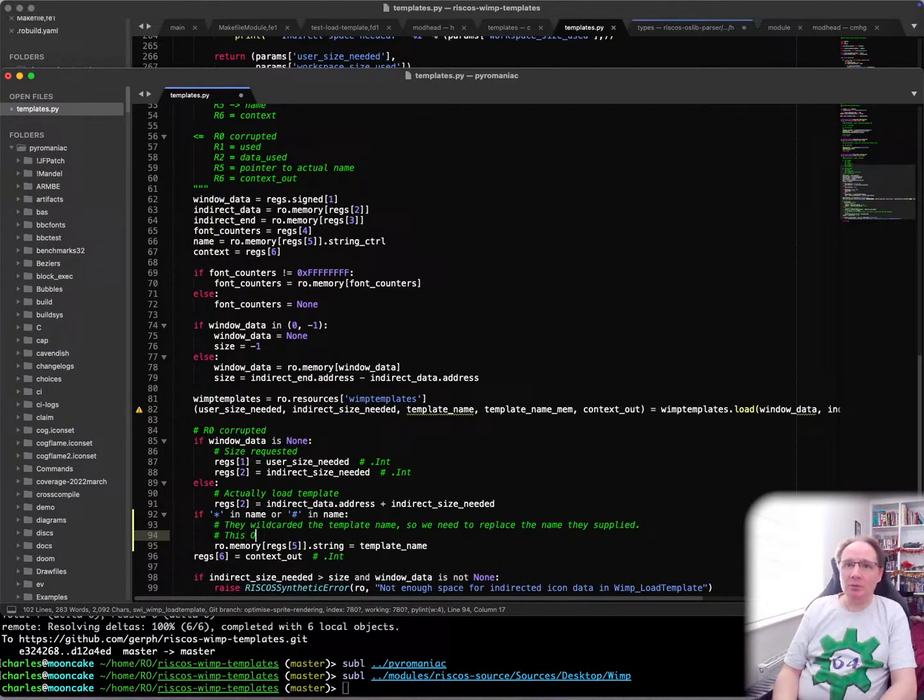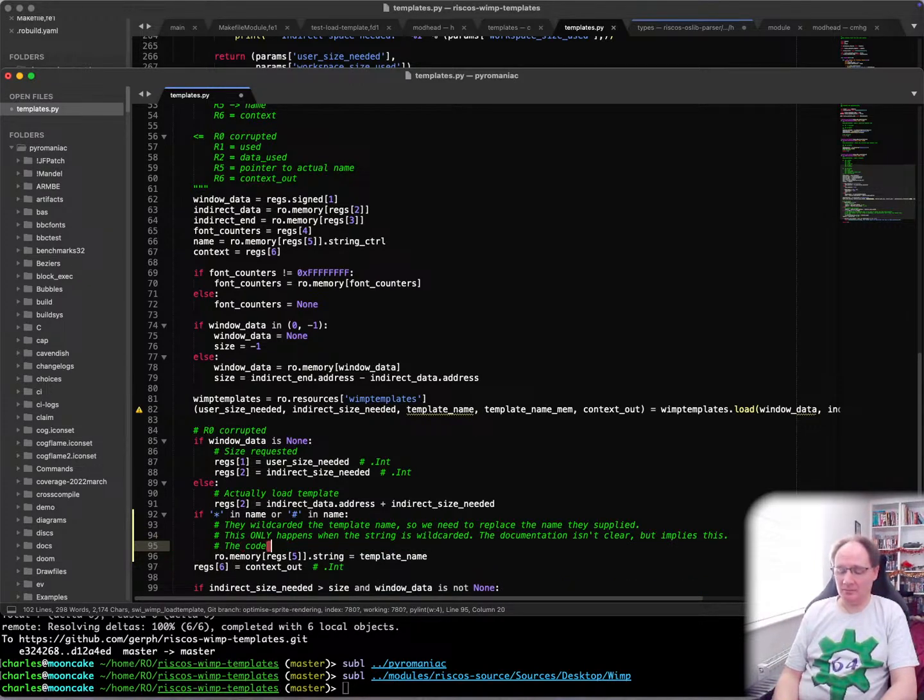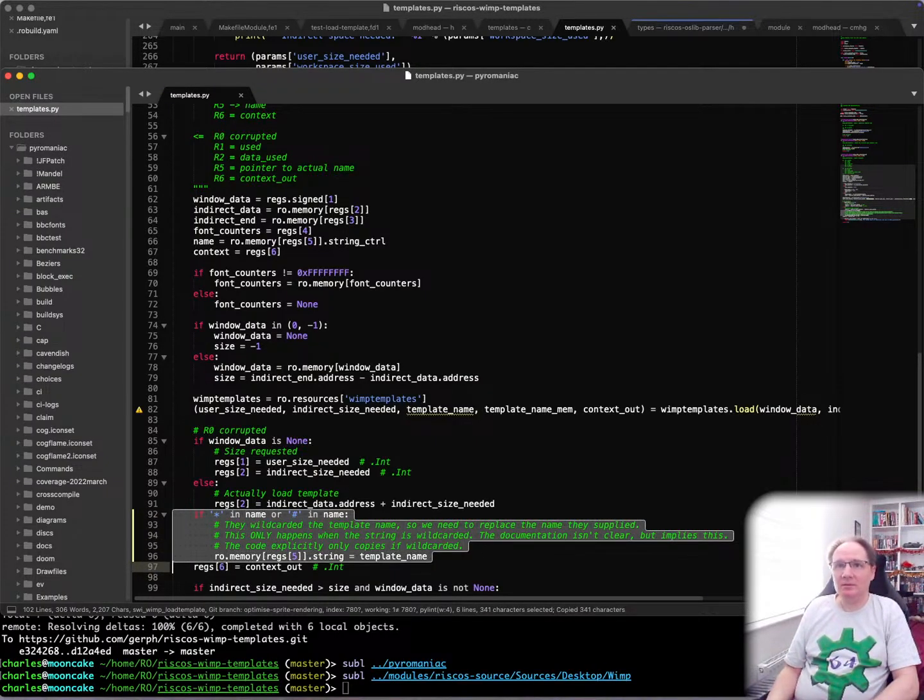This only happens when the string is wildcarded. Documentation isn't clear, but implies this. Okay, so there we are. That's that part.